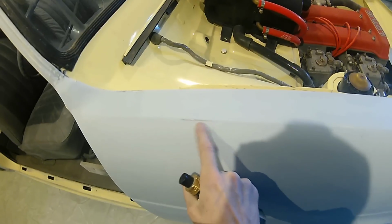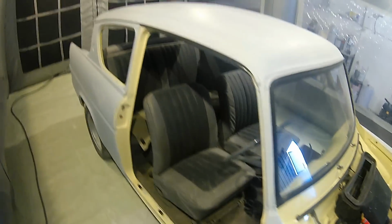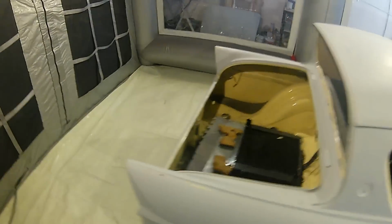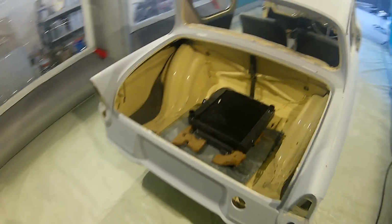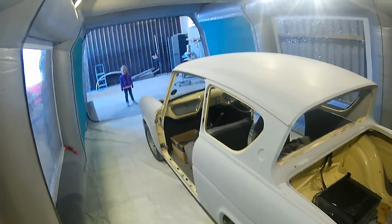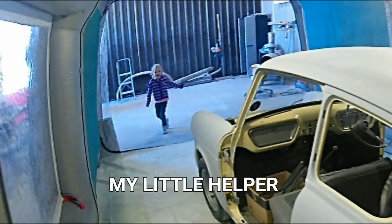We've done a few tiny little bits of fine filler on this, and we have got the odd little rub through. Now we'll go through them towards the end of the video, where we're actually going to go through a full bit of a wet and wet primer tutorial on this car to show you how we're going to go about that. And also we've got all the doors and everything else off now.